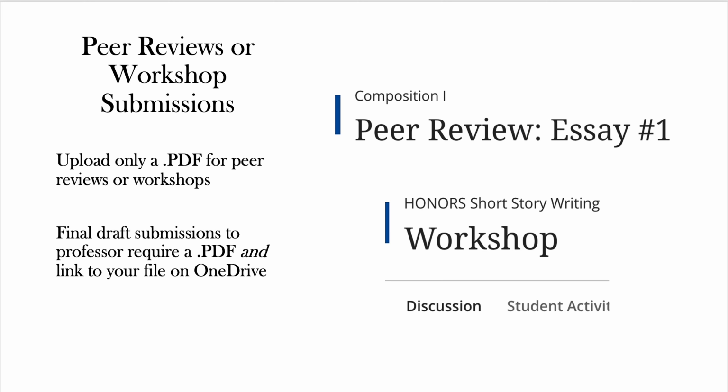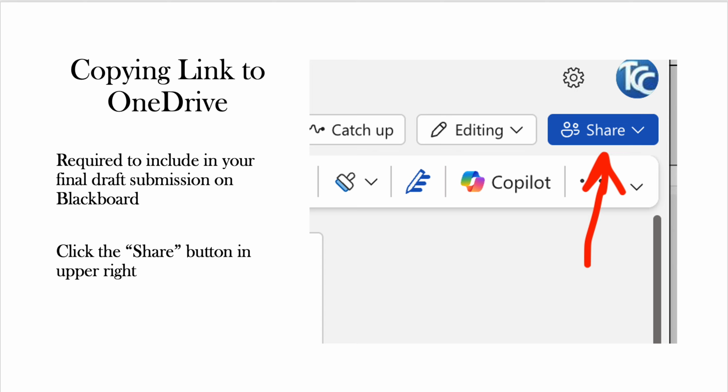For peer reviews or workshops where you and your classmates are giving feedback on each other's papers, submitting a PDF is all you have to do. However, when submitting your final draft to the professor for grading, you must submit the PDF and a link to your file on OneDrive. Let's look at how to share a link to OneDrive now.